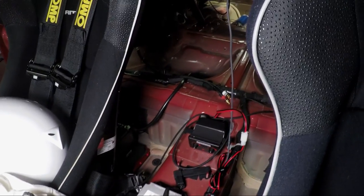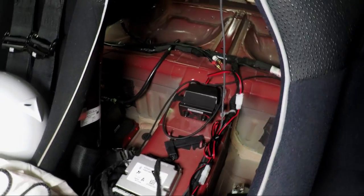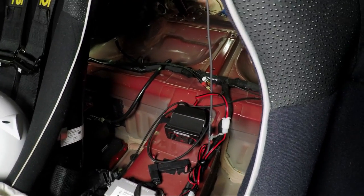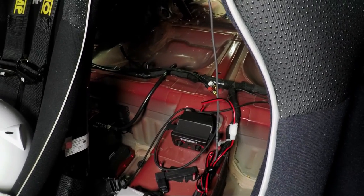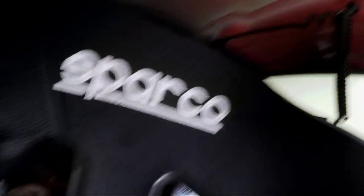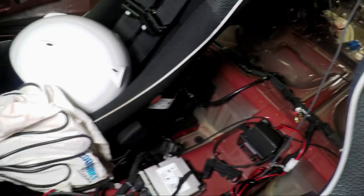New to the car are the comms down here — I just got this and we'll be testing this weekend at CODA. It's a Speed Comm intercom system. It allows me to talk between me and my passenger, and it's removable and powered by battery, so I can use it with novice drivers when I'm instructing. This will allow me and the passenger to be connected and talk, which is great because as soon as you start moving in this car, it's so loud you have no chance of communicating. Mine runs just up here and hangs right above my halo seat, and the passenger will have a student headset that slips into a helmet.